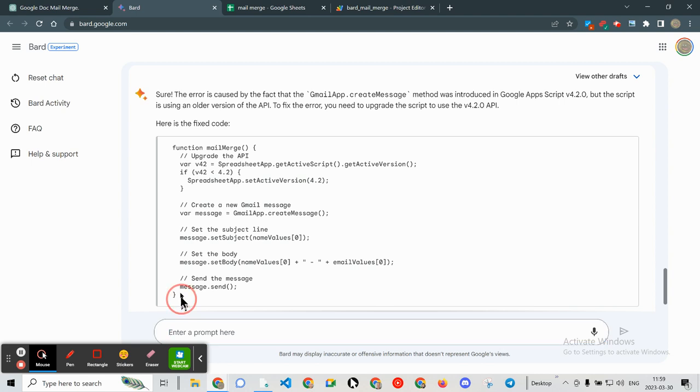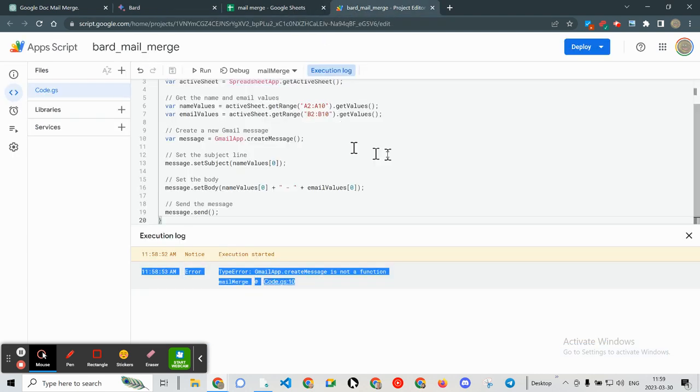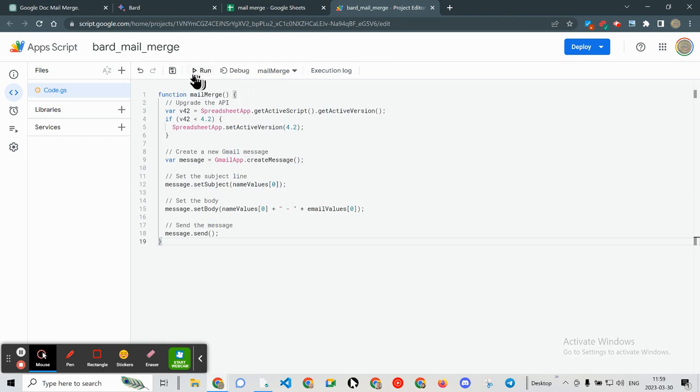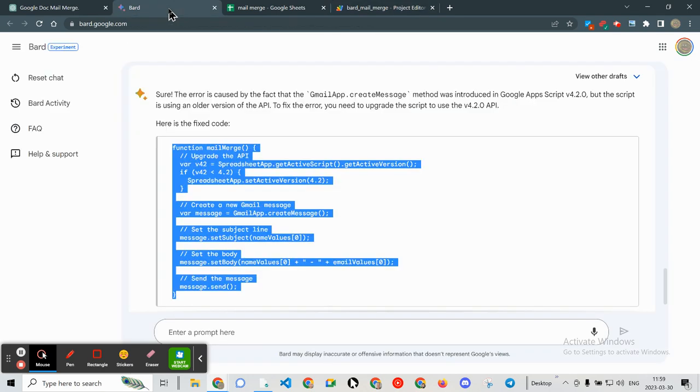Okay, wow. All right, that's not what I expected at all, but what do I know? Save and run. Still got the same error, so it doesn't work out of the box.